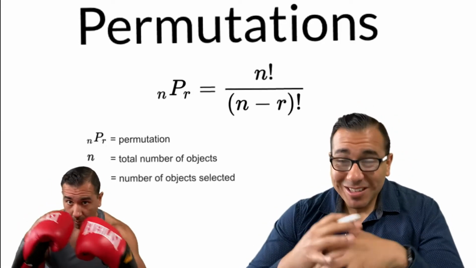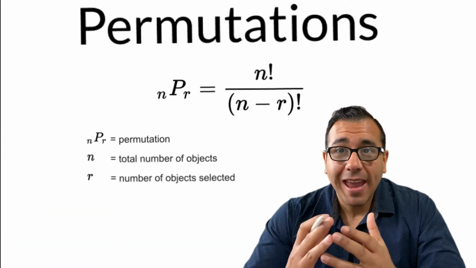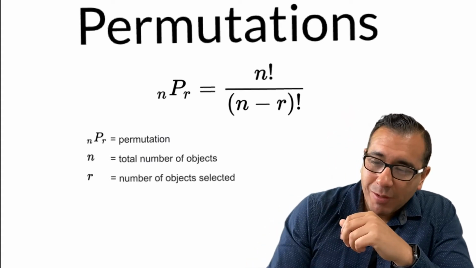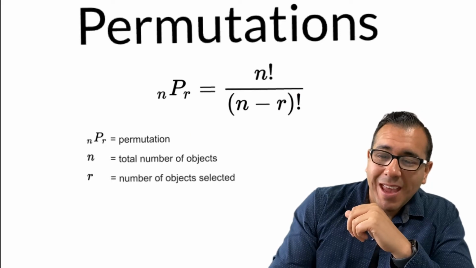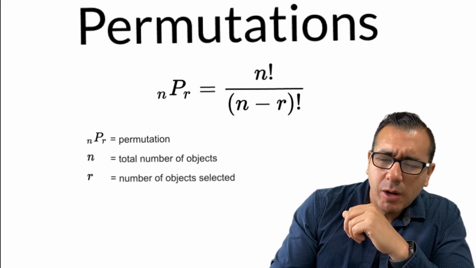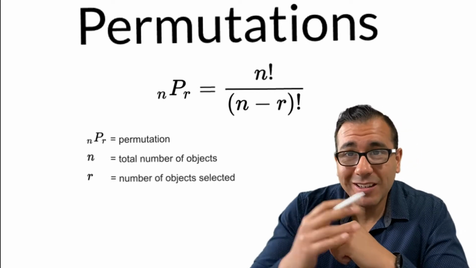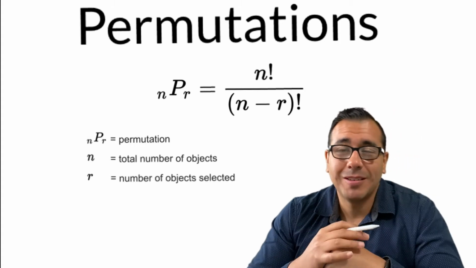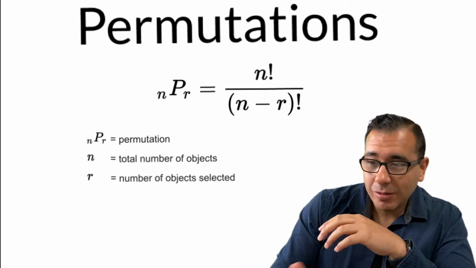Alright, Matthew, so let's jump in here and figure out what the heck permutations are and how to use them. First of all, we have this formula of permutations that I want to introduce you to, and I want to look at our exclamation marks. Well, they're not exclamation marks, they are if you're in English class. But these are our factorial symbols. And so when you see a factorial, let's begin there.